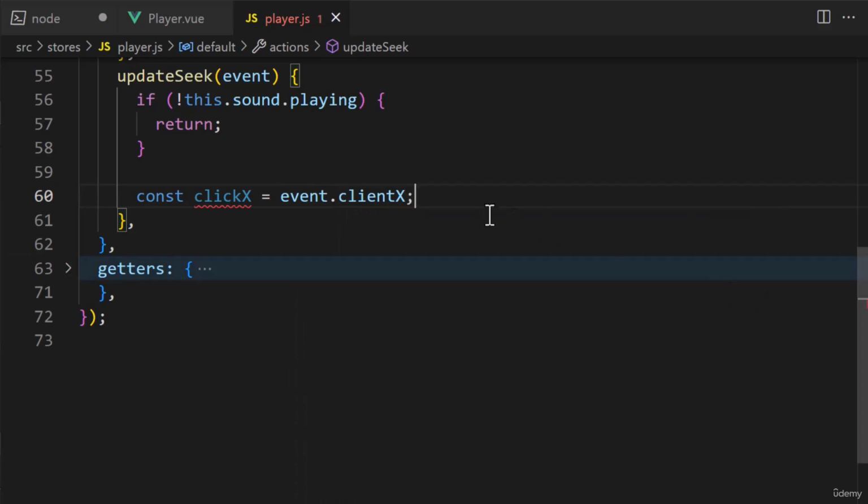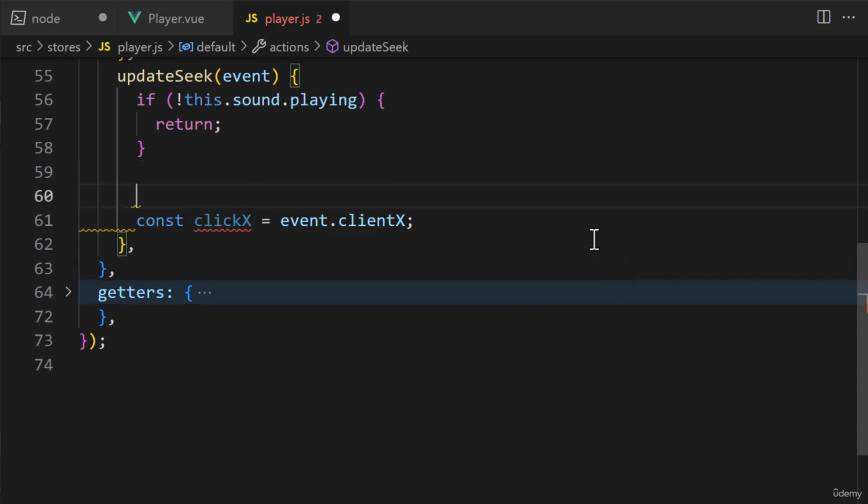We have access to information about the event that was emitted. One of the properties we have access to is the clientX property. This property will represent the X coordinate of the click. We're interested in moving the ball horizontally. Its vertical position can stay the same. However, this value is not reliable. I'm going to add a comment to help you better understand why it's not suitable.